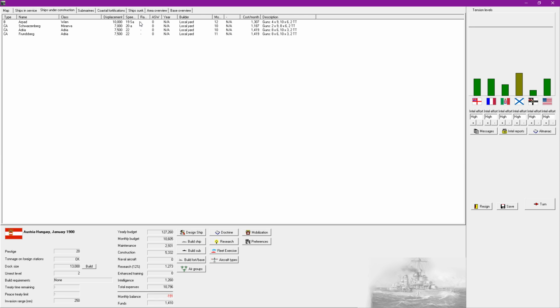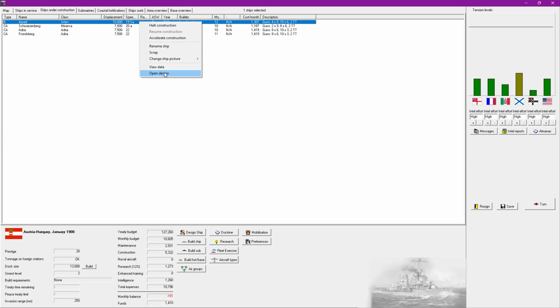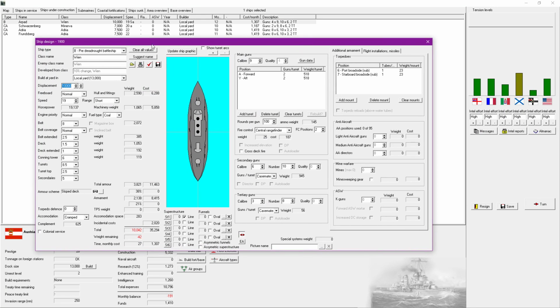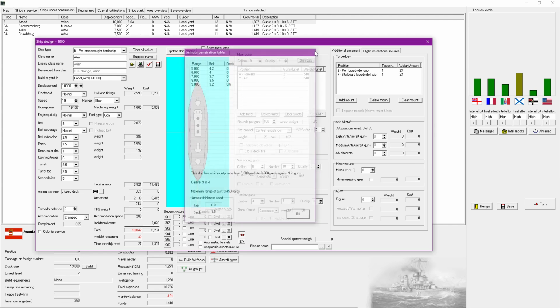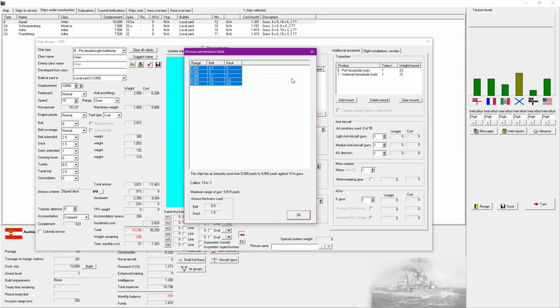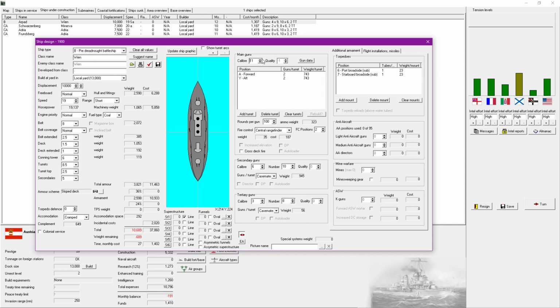Let's go ahead and take a look at the Vienna class that we have being built here. Okay. God, it's basically just a heavy... in effect, what would be a heavy cruiser of later periods. It's just slightly larger than an armored cruiser. The 8 inches of belt armor and 8.5 inches on the actual turrets. Okay, how do these guns actually look? Ooh, that penetration leaves a lot to be desired. Yeah, okay.